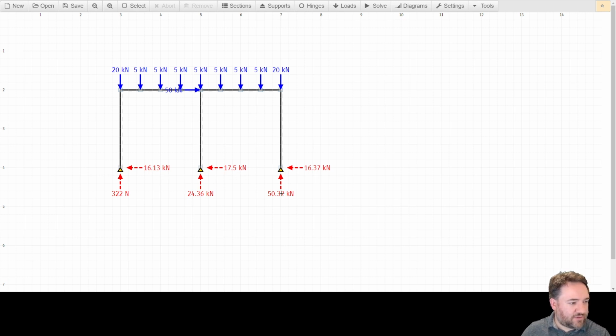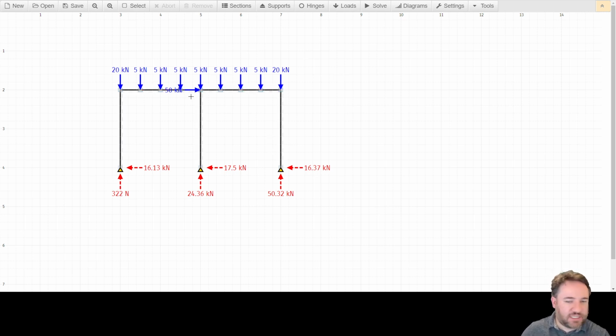Why do we have such a large load here and such a small load here? Because this 50 kilonewton is providing an overall overturning moment. So it's creating a compression in this column and a tension in this column. That's why we have a tension. Basically we have the vertical load here, which is a compression, and then minus the tension from the overturning moment. Okay, so these make sense.